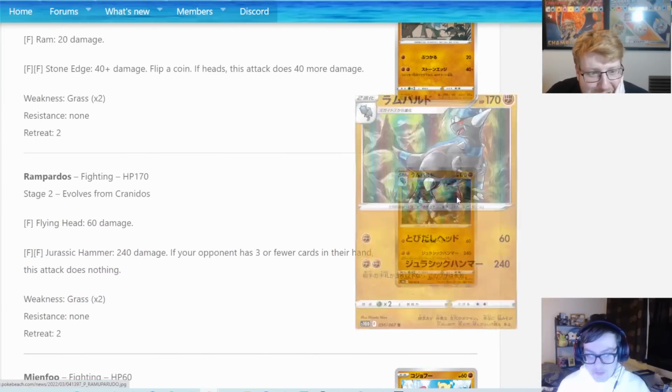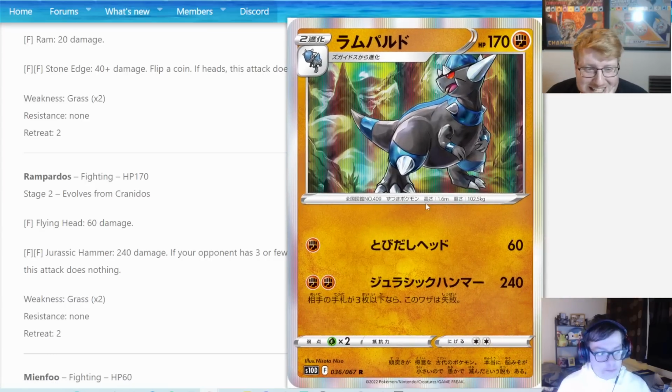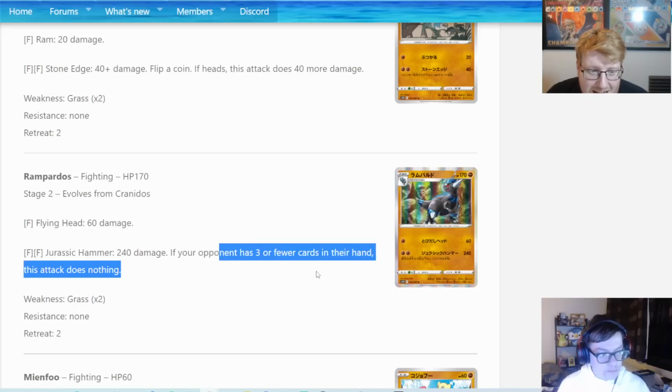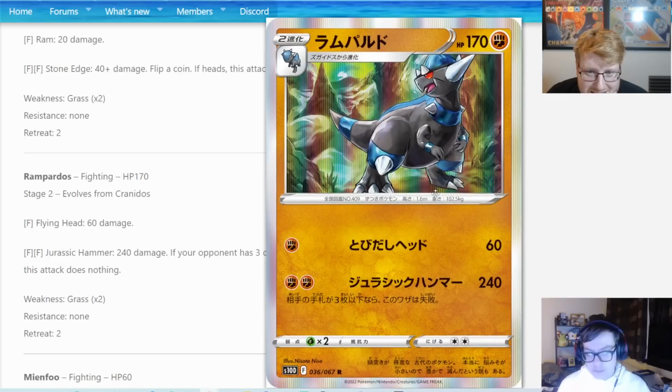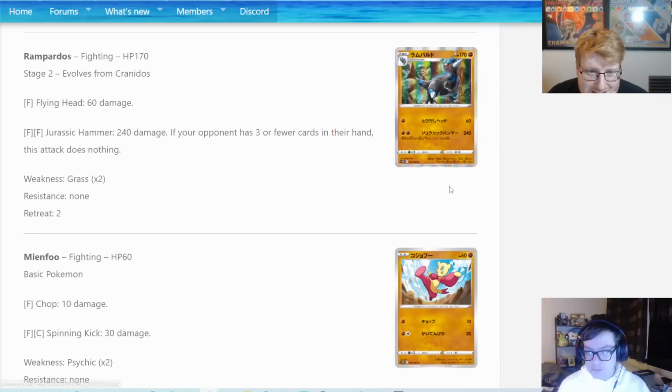We have one of these fossils. Rampardos can do 240 for 2, which is pretty busted until you read that your opponent needs to have 4 or more cards in hand, basically. Otherwise, it does nothing. So yeah, that's pretty poor, because it's pretty easy for your opponent to play down their hand size.